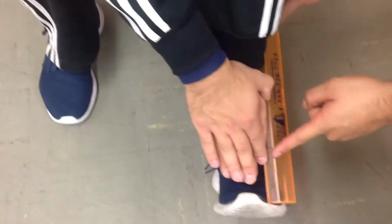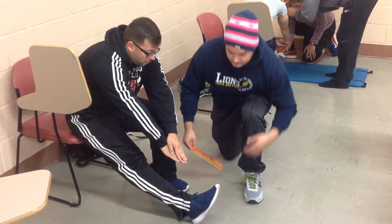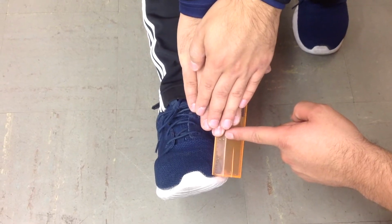Now, the space between the big toe and fingertips is a negative score. If the fingers go past the big toe, it is counted as a positive score, and touching the toes is scored as a 0. Repeat the assessment.